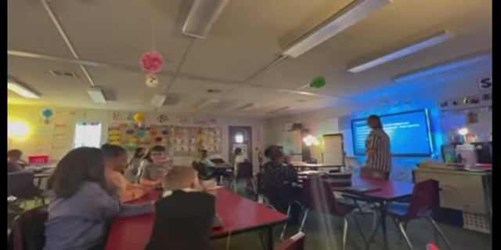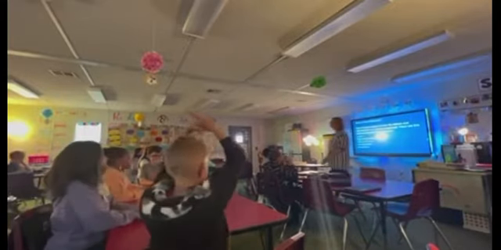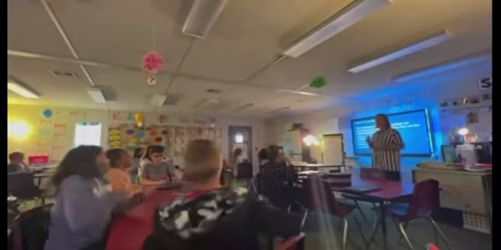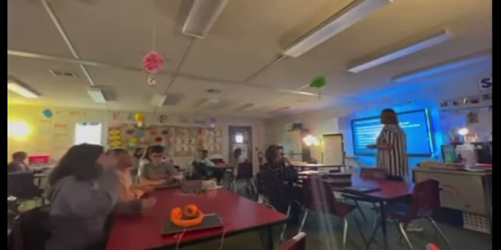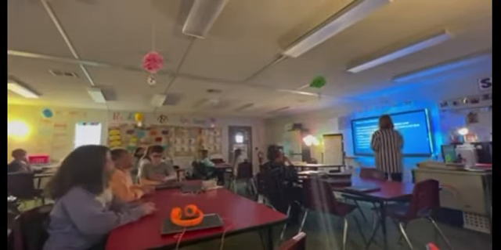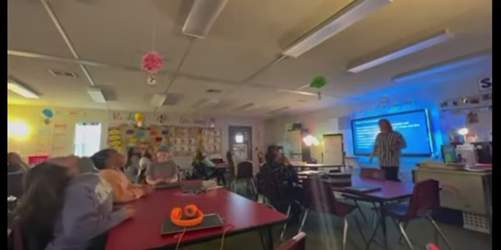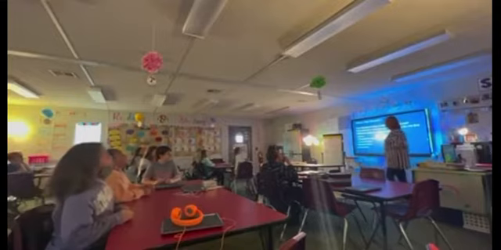Alright, so what is text structure? Text structure refers to how a text is set up or organized. Okay? There are 5 different types. Everybody look up at the ceiling and tell it description. Description! Everybody look at the floor and tell it sequence. Sequence! Everybody look at the door and do a little bit of teamwork.